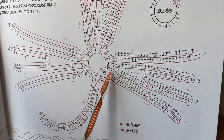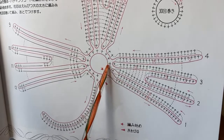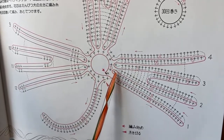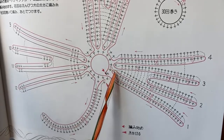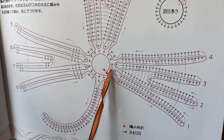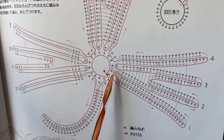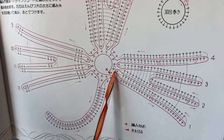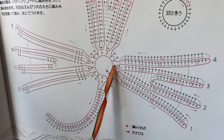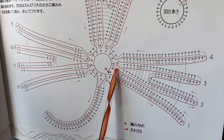After that, we will have to connect. Every time we turn, we will connect to the center with single crochet stitches over the padding cord. You see the padding cord is going between stitches here. So single crochet stitch over the padding cord into the round part. And here we don't have lines under the stitches, so we will crochet in both loops of the stitches in the circle. Then we will turn our work and crochet back.